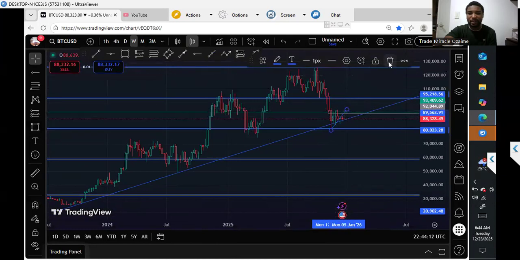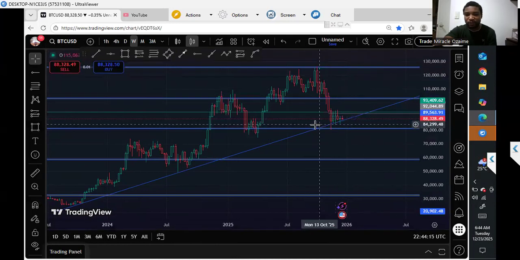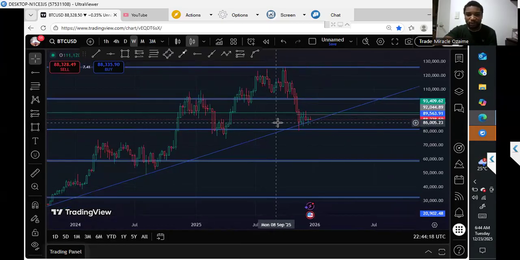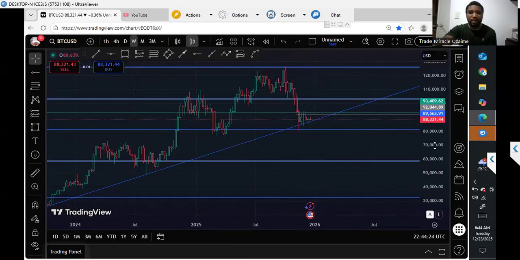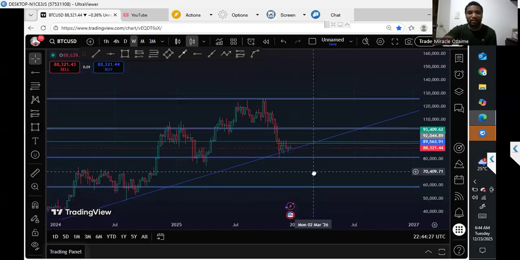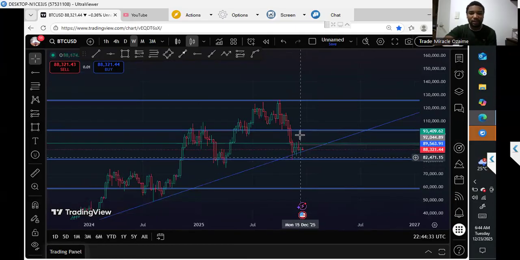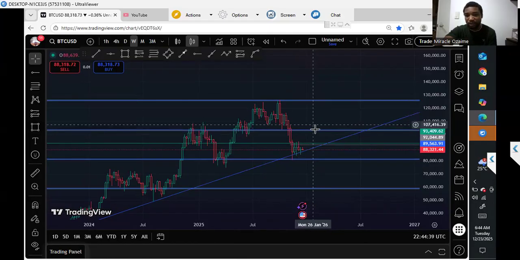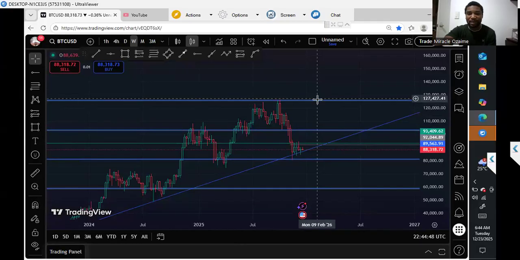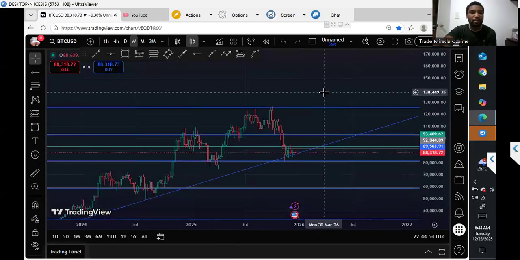Remember, I was saying that because of this counter trend, if you check closely around this region, you're going to see that price is just rejecting around the counter trend line. To me, as of the moment, BTC might skyrocket. We are most likely going to make a new high on BTC. If we break this level, then we'll come to the 127. If we break the 93 region, if we break the 100,000 region, then we're going to come to 127. Then if we break 127, then price is going to make a new high. So that's my take on BTC as of the moment.